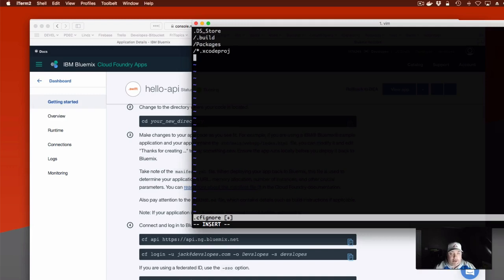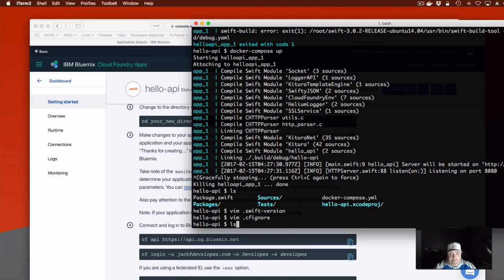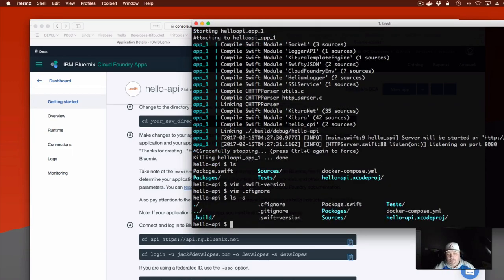We don't need to upload our Xcode project folder. And we don't need to upload our docker-compose.yaml file. So there's our CF ignore.